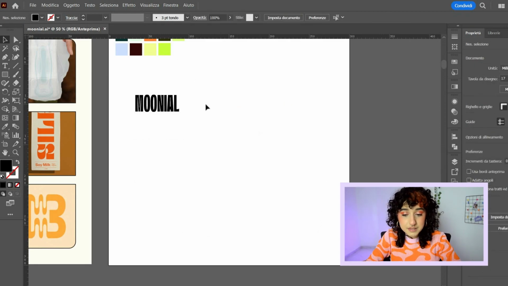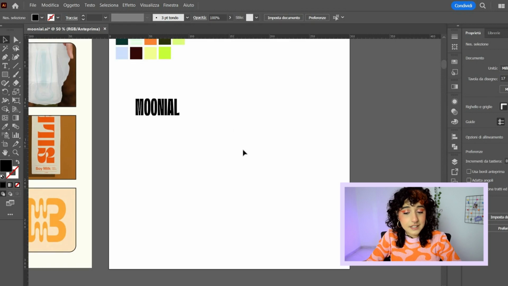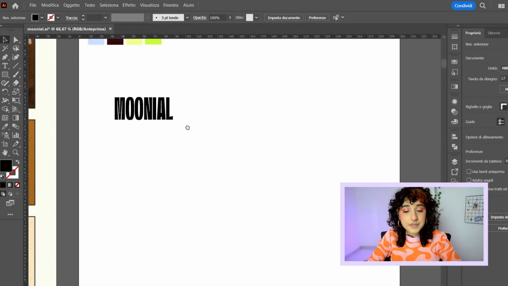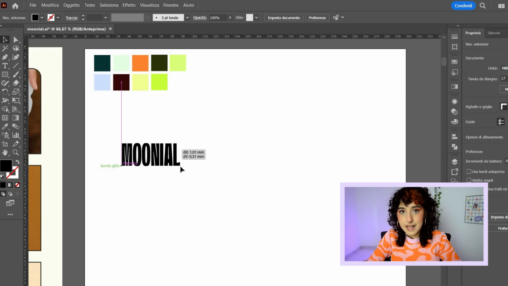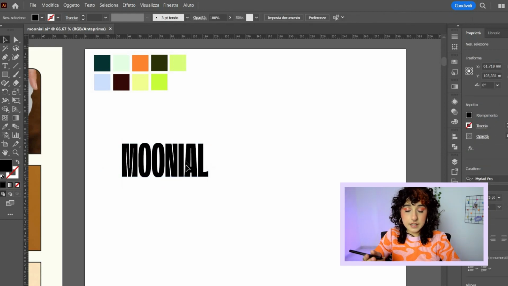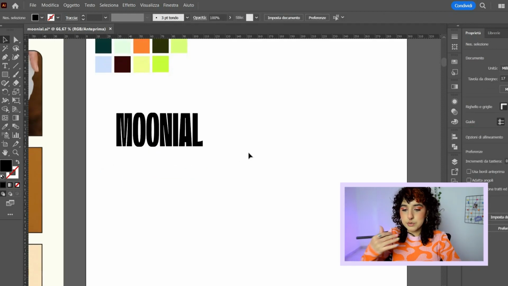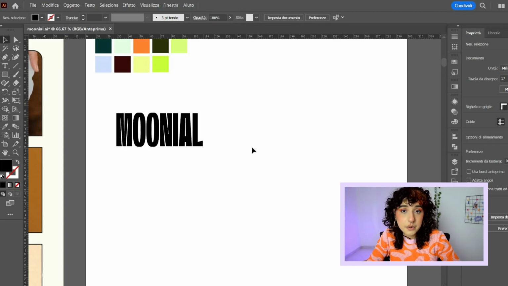Now, one thing that I would say about this font is that even though it looks super cool, it is a little bit too condensed. The legibility gets affected a little bit. So what I want to do is try to stretch it a little bit more. It's not gonna lose its entire personality, but it's gonna be more effective as a logo. Oh my god, some people get so triggered when designers stretch fonts, but we stand stretching fonts in this house.